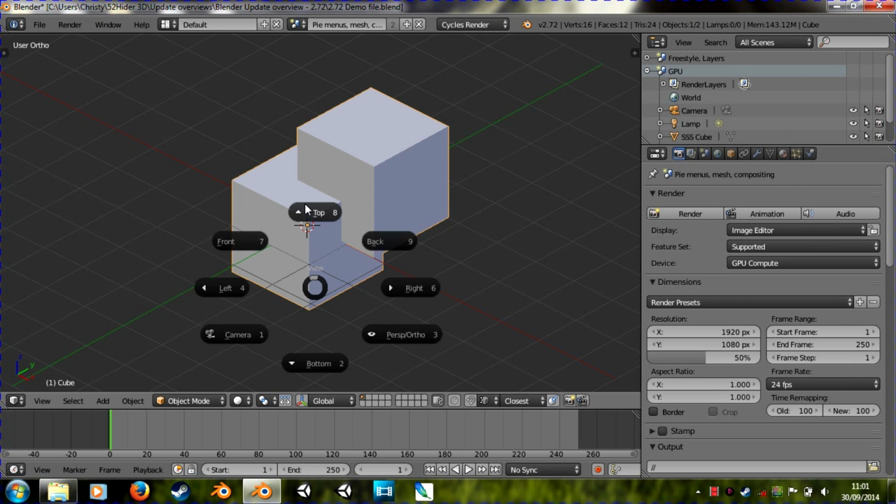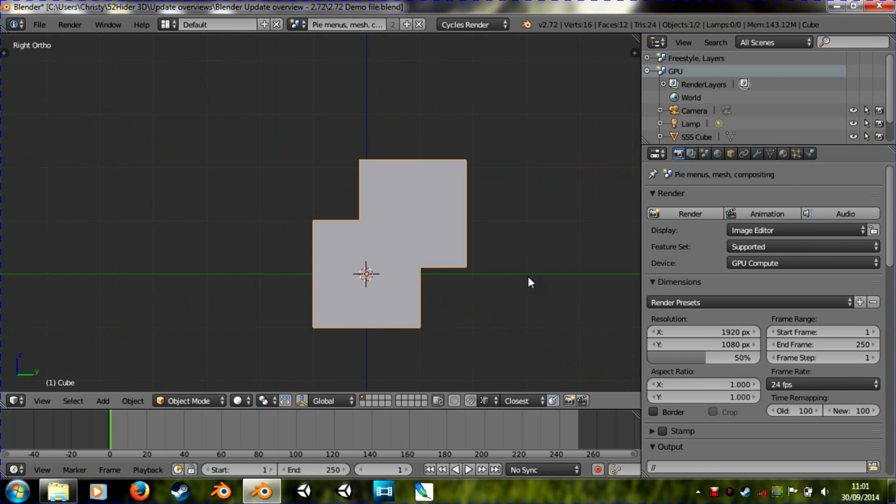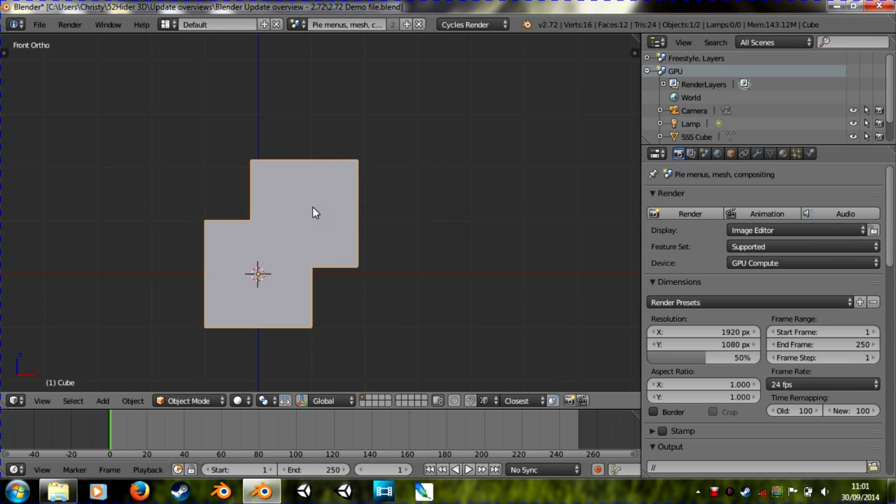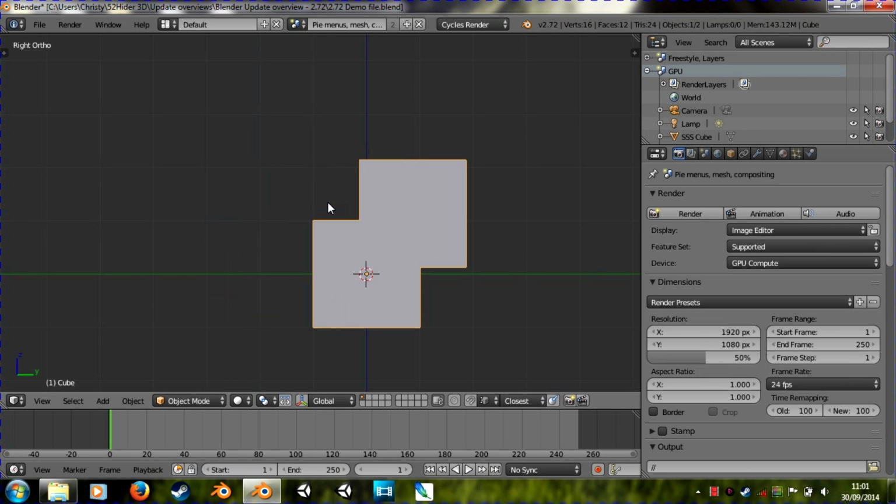Oh, Q to change view. I don't know if that Q was there before or not, actually, before the Pie menus. I don't ever remember there being a Q menu. Yeah, so that's going to be fun. It also will free up some other hotkeys, I believe, because now you use Tab for all mode changes. You no longer have to use Shift Tab and Control Tab and Alt Tab for different modes, so we can start assigning new commands to those hotkeys.